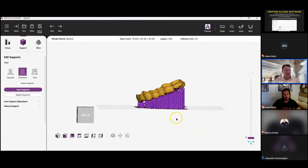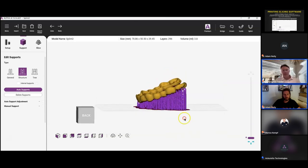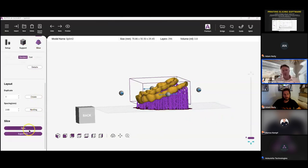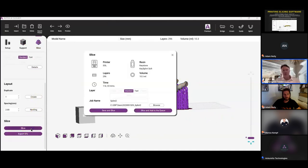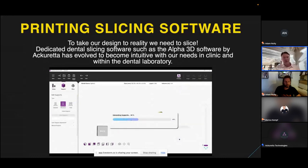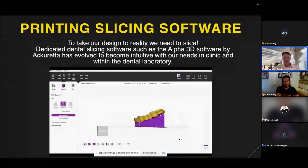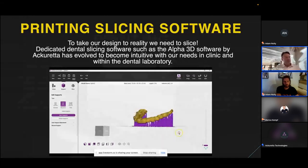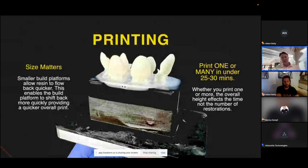And I think for me personally, the nicest thing of this is that once I've designed this appliance or crown or inlay or whatever we're going to manufacture, I can leave these bits to my staff to do, because it has become so easy that literally you can just click a button and it's done. So that's the beauty of Alpha, and one of the biggest advantages that Ackuretta has over other manufacturers. So once we've done that, we actually start with the printing, and Adam will tell you more about this.